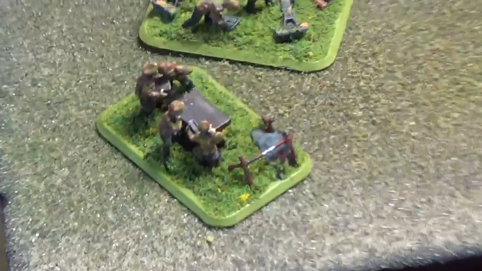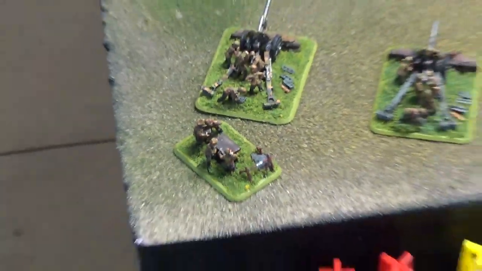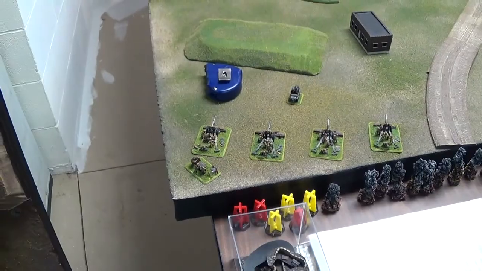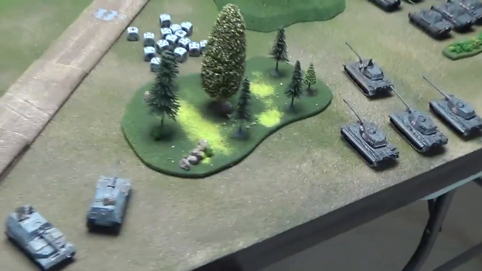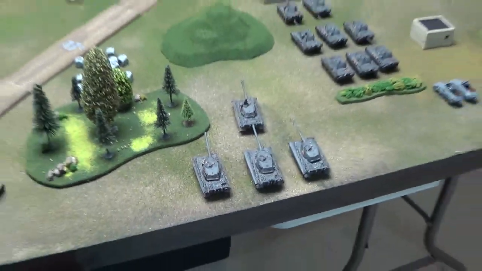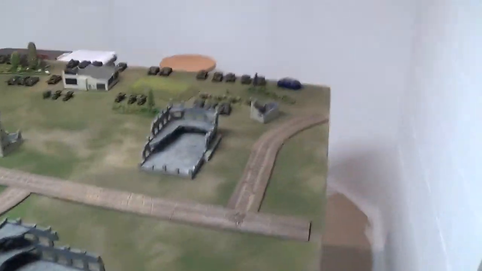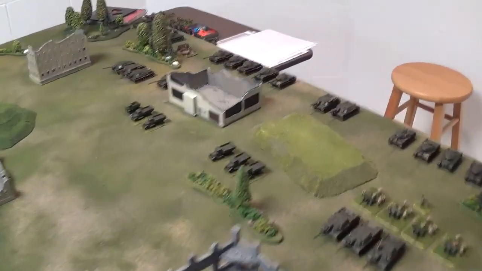And we have our HQ right there. Again, this is non-deployed. I'm probably going to park the HQ behind this wood section here. And then I'll have to work out how the deployment goes. I'll come over here to the Soviets.